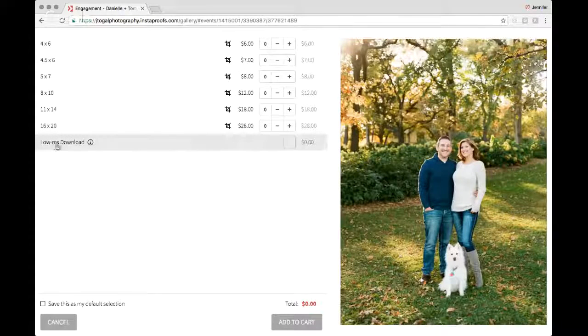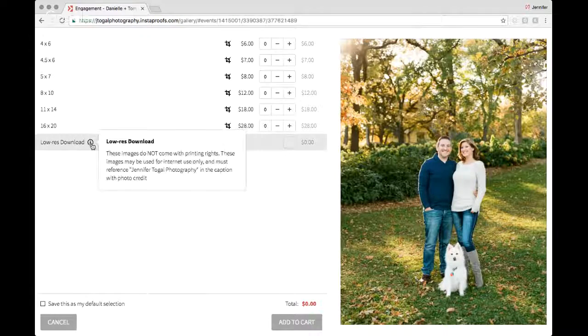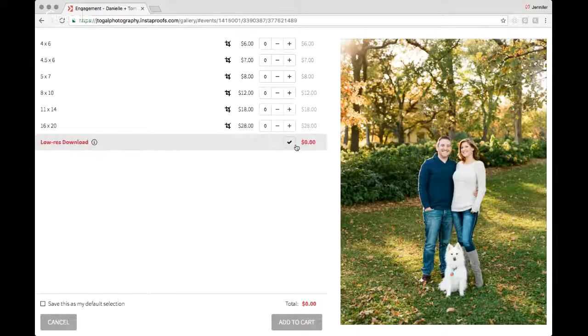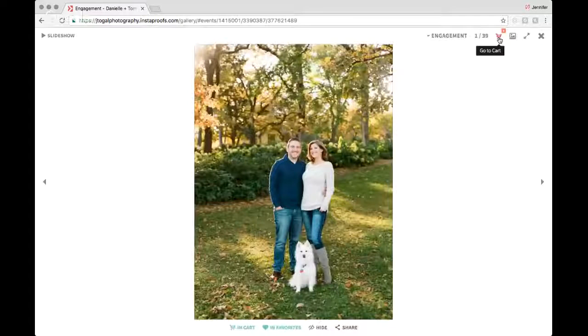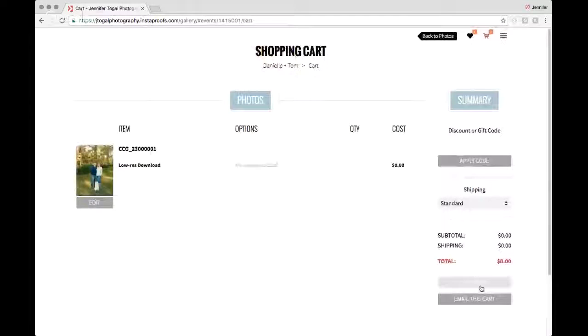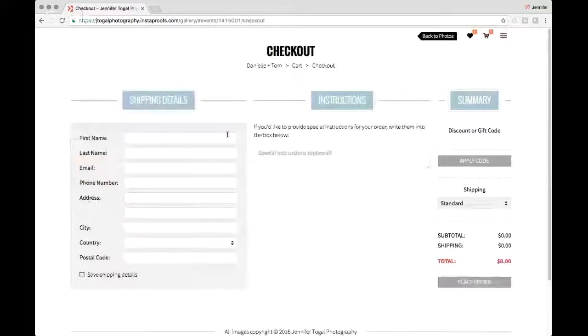Now, if we wanted to do any low-res download files, that's available to anybody, which is great because say, for example, your wedding guest wanted to use one of them as a profile picture, things like that. Basically, all you would need to do is make sure that you're clicking the low-res download file, click right here. There's zero charge for that. Click add to cart. Say that's all you wanted to do. So you're going to go here, just make sure everything looks okay. You're going to check out. It's actually going to walk you through just like you're placing an order for any product.